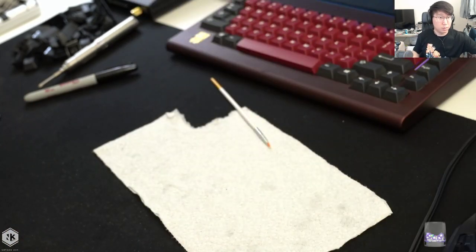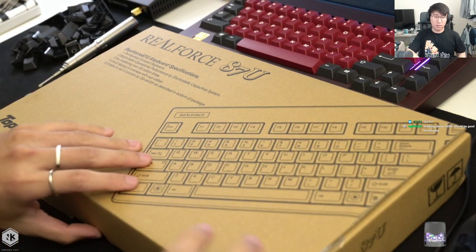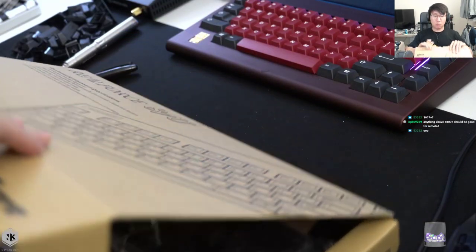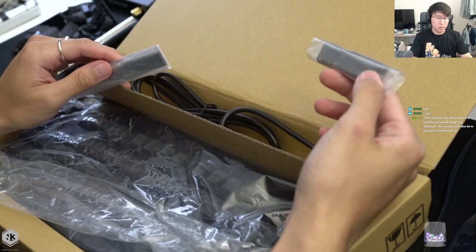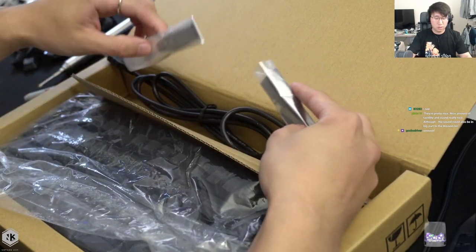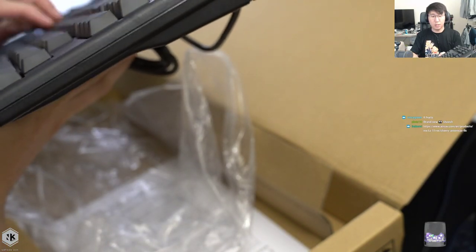Okay, so we're finally done lubing. Gotta transplant the 55 gram domes off this, a brand new 87U. Another unboxing for you all. So they generally come with switched LED indicated caps lock and control keys. Keycap puller here as well. But we are interested in this. The all black 55 gram Realforce 87U.